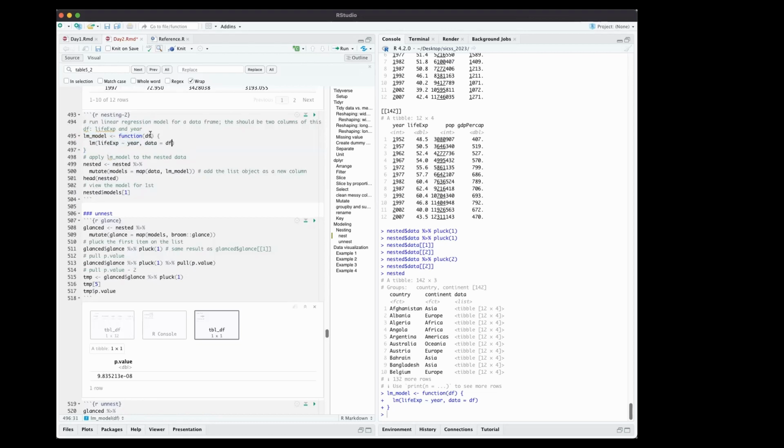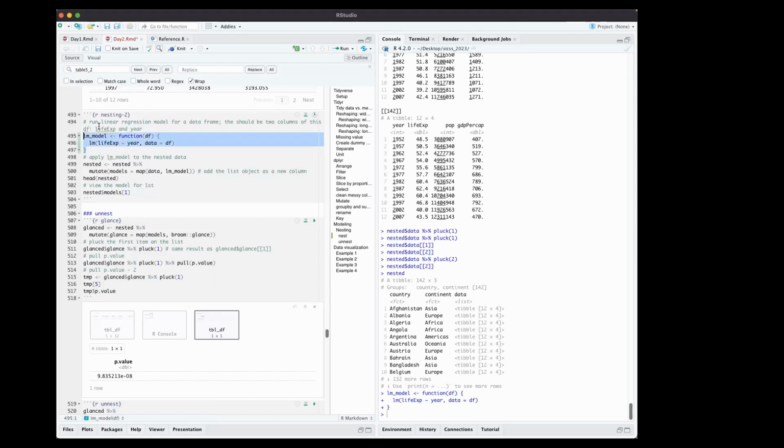For each data frame that we pass into the linear model, we're running a linear regression of life expectancy on the year. So the data is df, that's the input. This also means that we are expecting the input, the df, to have at least 2 columns, which are life expectancy and year.